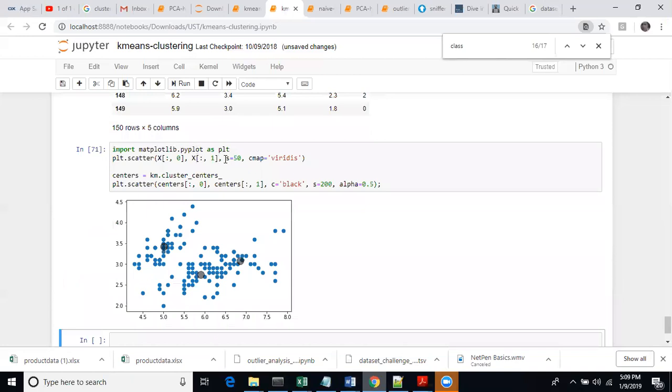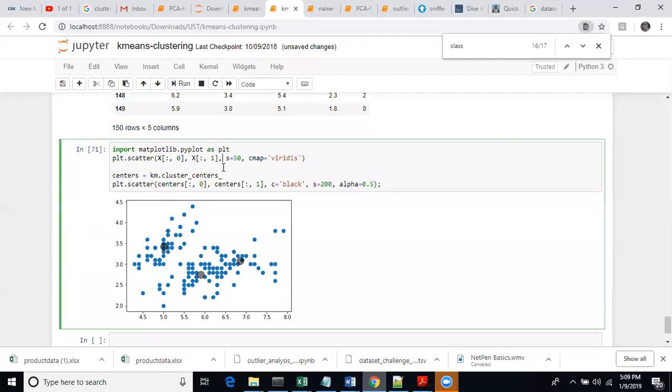See, I have removed this one, c is equal to this one. So see, c has a color type, right? Black. I put it black, so it put it black. And here we put y_means, which has 0, 1, and 2, right?